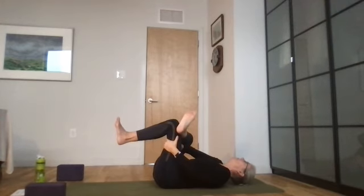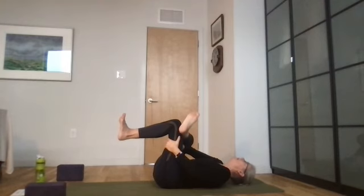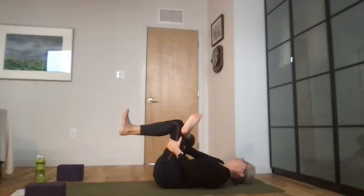So breathe into this, push away with your right elbow on your right knee and draw your thigh closer towards you. Make sure your back is on your mat and breathe into this. Two more breaths.